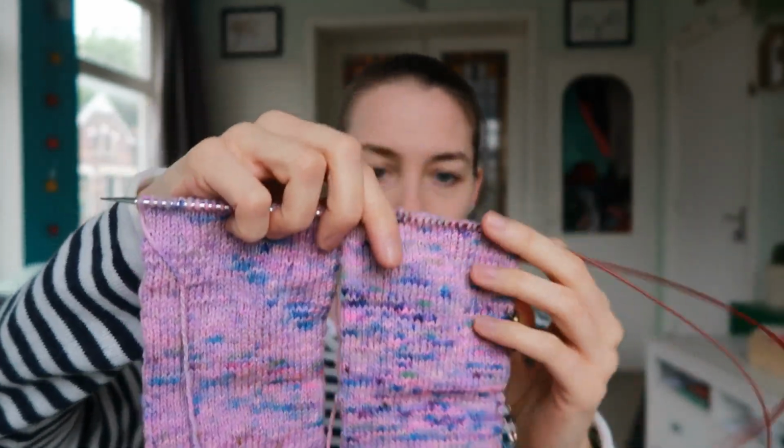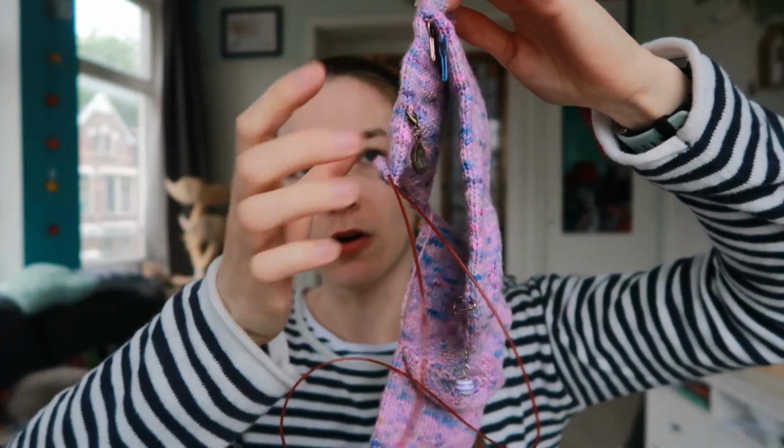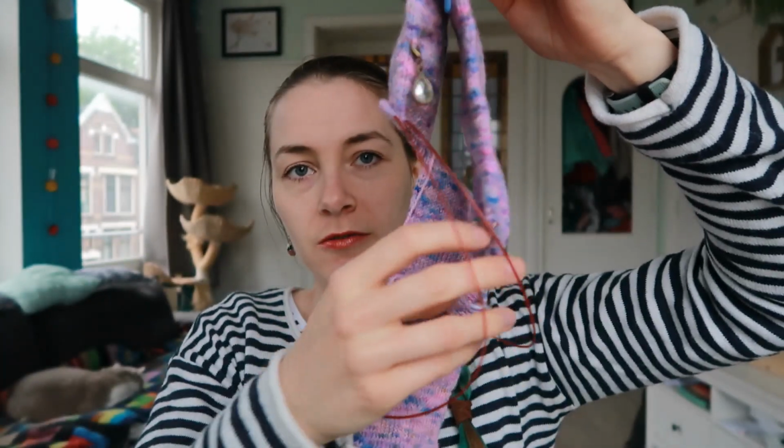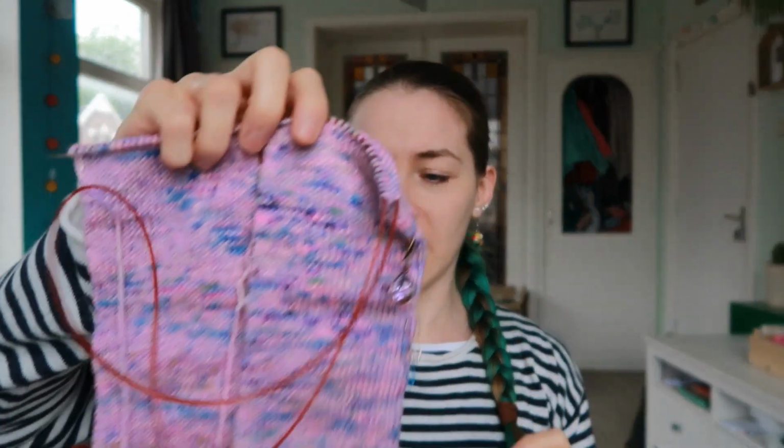And if I fold them in half. Okay, no, I'm not even close to there yet, but you know, we're getting there. And I really enjoy them. So yeah, I seem to be on a sort of sock kick or something. Last week I also had so many socks going on, but I just really enjoy working on them right now. Don't know why, but yeah, I do.